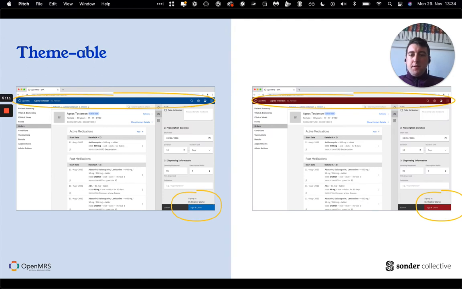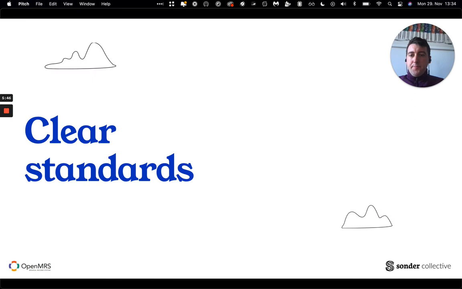The design components, as I mentioned with Carbon, have an emphasis on being themable. So this allows us to change colors of certain elements to quickly spin up versions of the reference application for organizations that have different brand colors. And using the Carbon color palette, we can ensure that any of the color changes that we make still have accessibility at their core, that it's going to pass color contrast requirements and things like that.